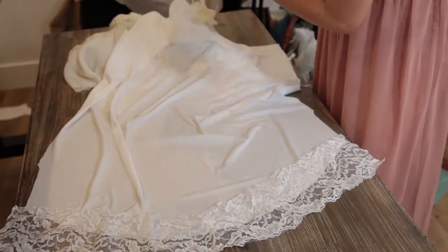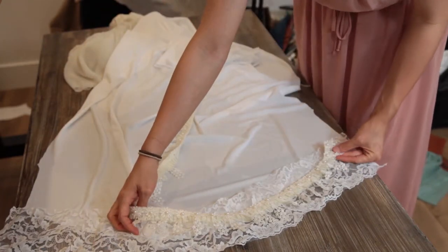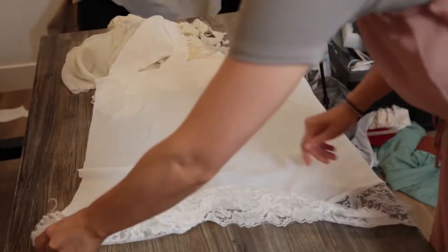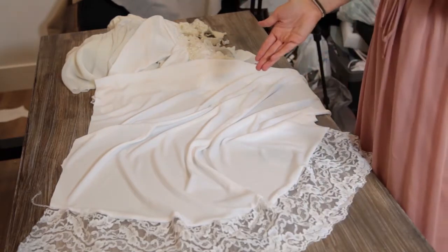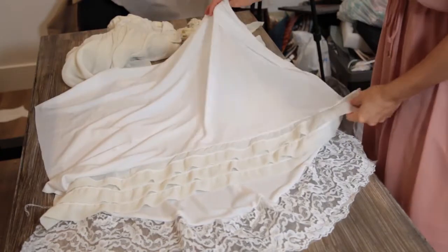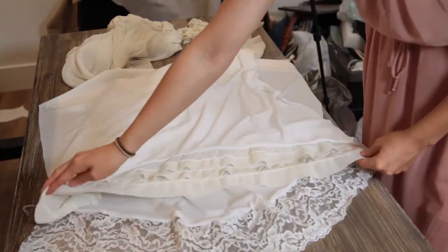It's just almost as perfect. But then when this lays on top of it with the other piece, it'll be really noticeable. That will be pretty, this serge. So there is the inside layer. Here's the front. So it looks kind of like that. So here's the front, and then here's the back.